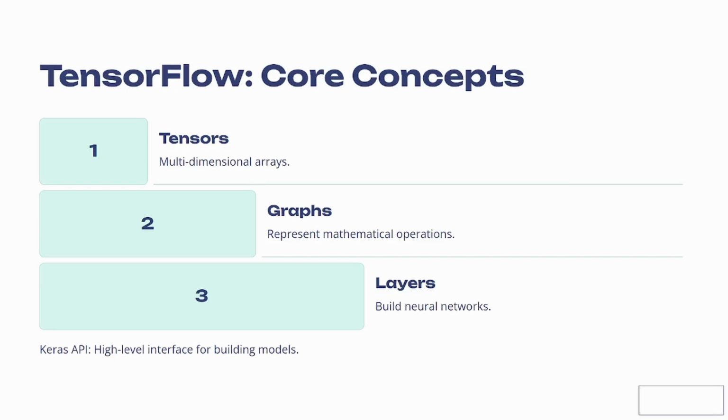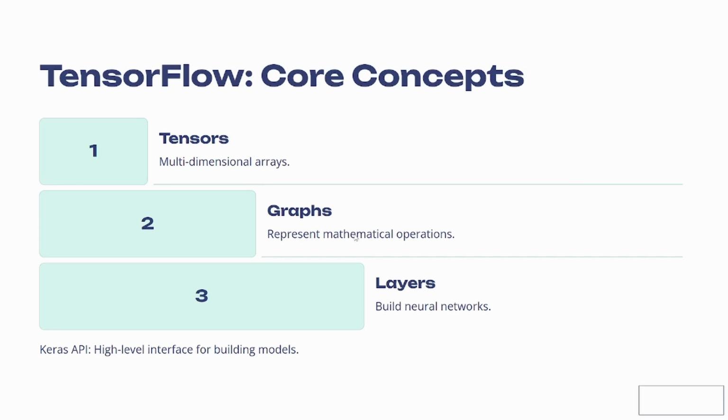Then there is a graph, a representation of mathematical operations. Whatever matrix multiplication we are doing is represented in one format that we call a graph. Layers are used in a neural network. There is an input layer, hidden layer and then the output layer. In any neural network, while building a deep learning model, we use this architecture, which consists of neurons and layers. By combining multiple neurons, a layer is formed. So there is an input layer, output layer and the hidden layer. So these are the TensorFlow core concepts, and there is a high level interface.